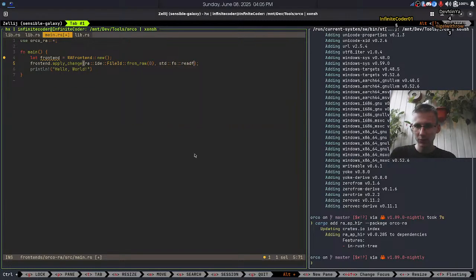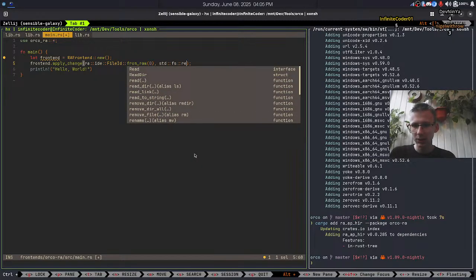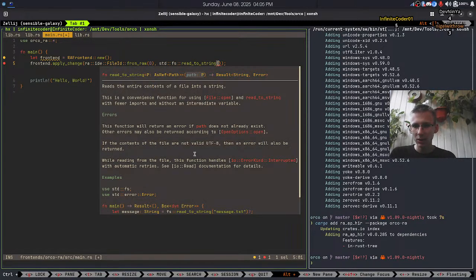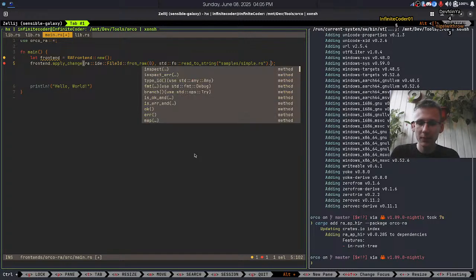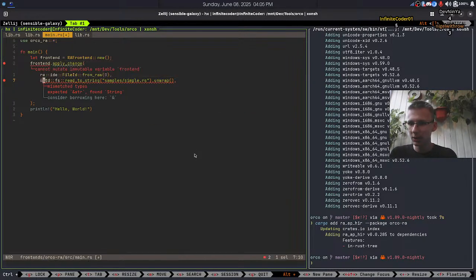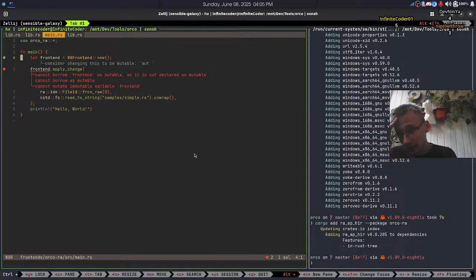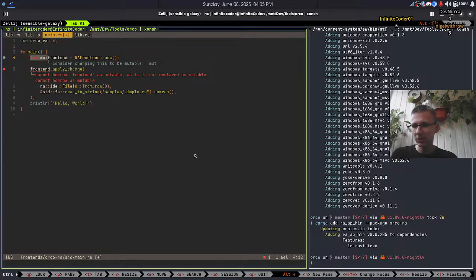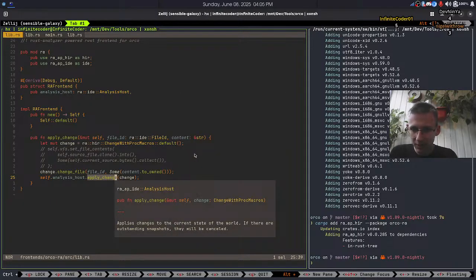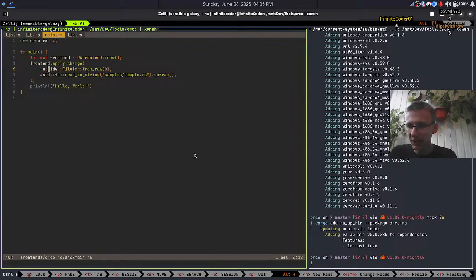Let's read with std fs read to string, pass sample simple rs, unwrap. Slice of string, make this mutable. Actually, it doesn't even need to be mutable. It does. That's a good sign.